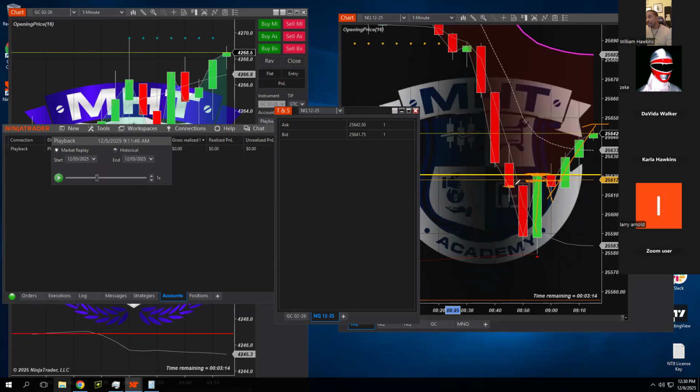It closed below it over here. As it went down, came back up. You say, I'm taking a short either here or here. You were right. It went there, dropped back down. You know what I'm saying? I was just looking at something different. It closed here. I bought it here and went up. We were both right. We both made money. But always look at the closures. The closures tell you a lot of information.